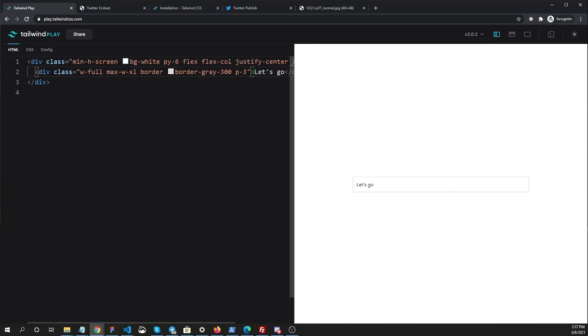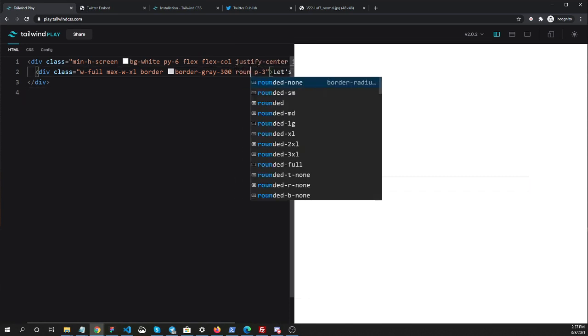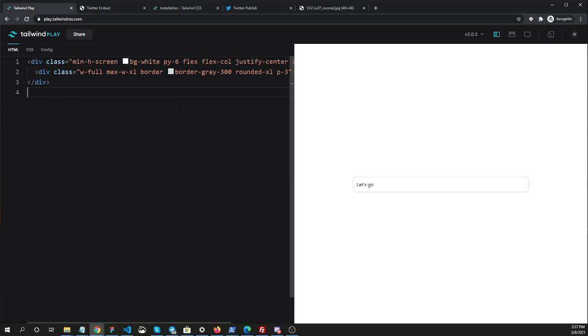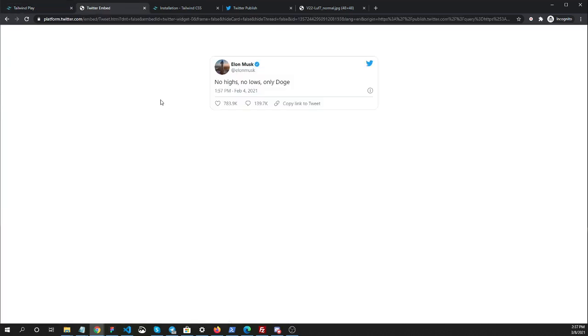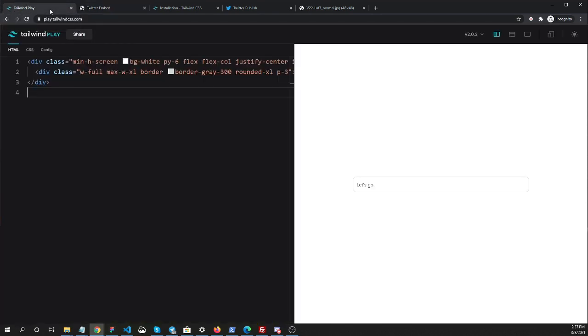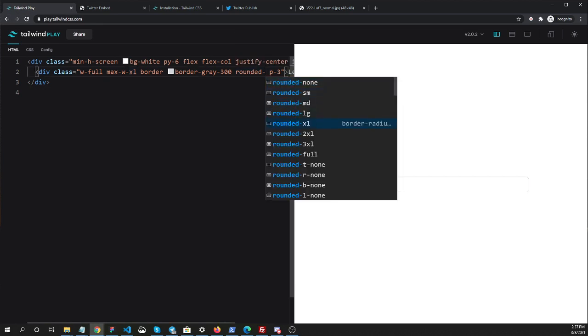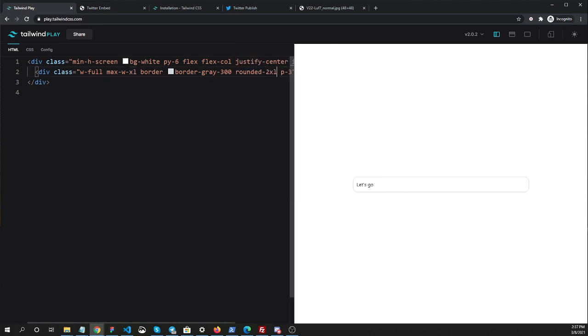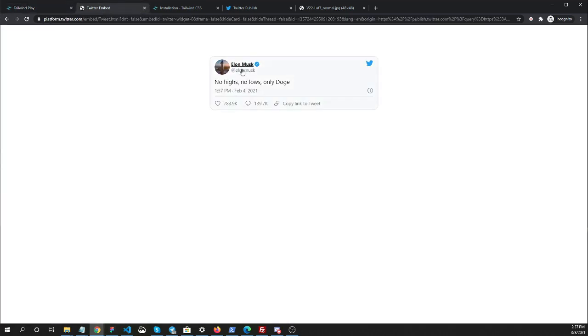I think I will add a rounded XL. Check again. Yep, this looks fine. Maybe I will just do 2XL so that the height increases. Should look good.